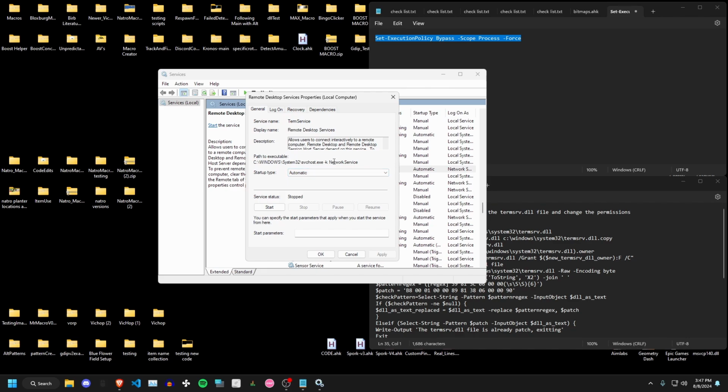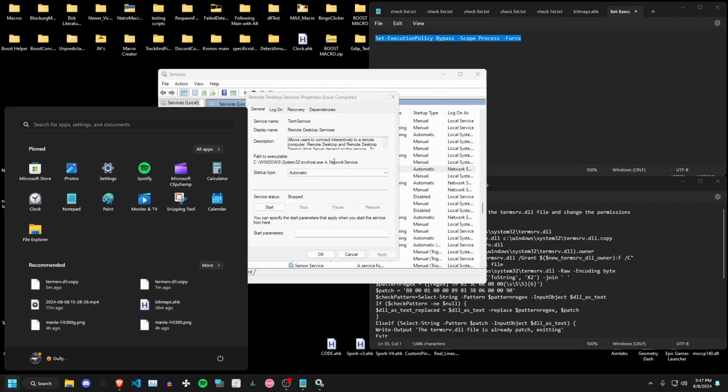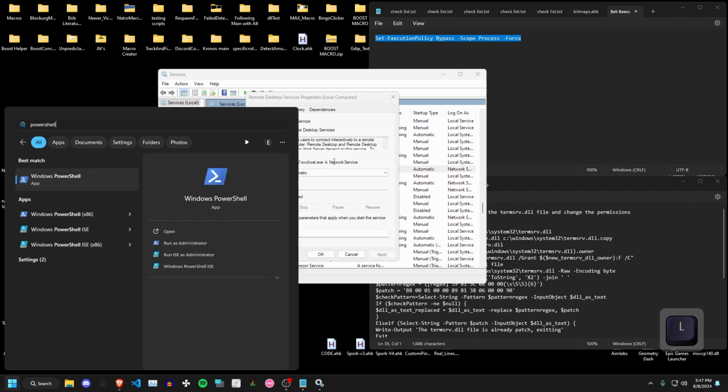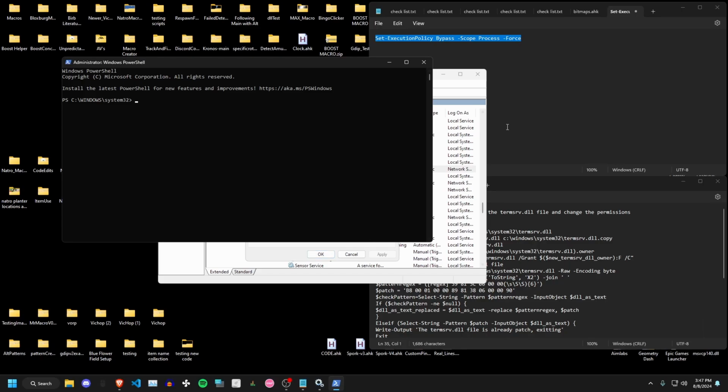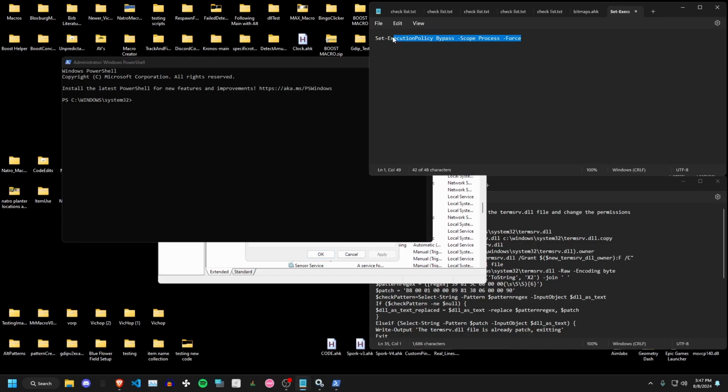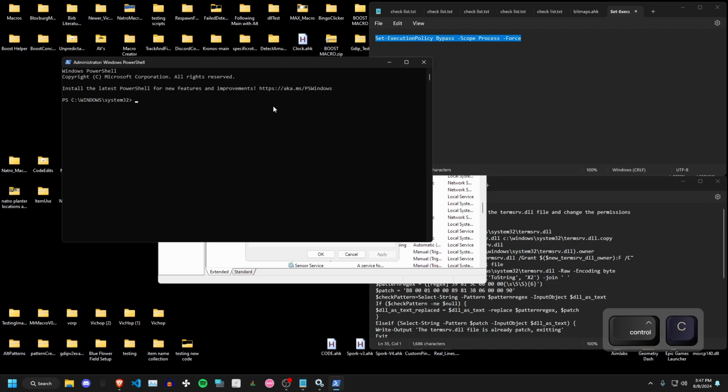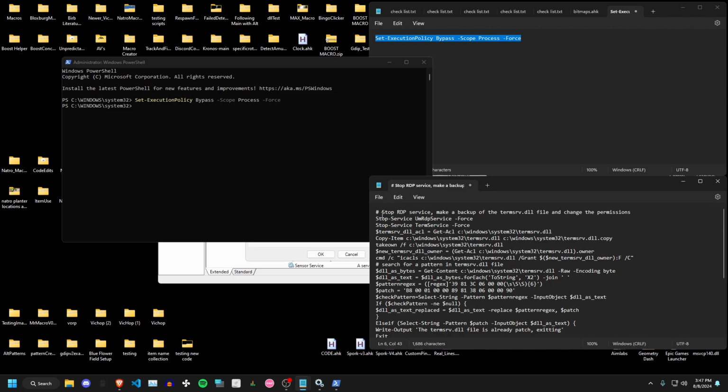Now go look up, press the Windows key, look up PowerShell. Run it as administrator. Let it load. Copy the first string, set execution bypass, so you don't gotta keep saying yes when it's doing its thing.